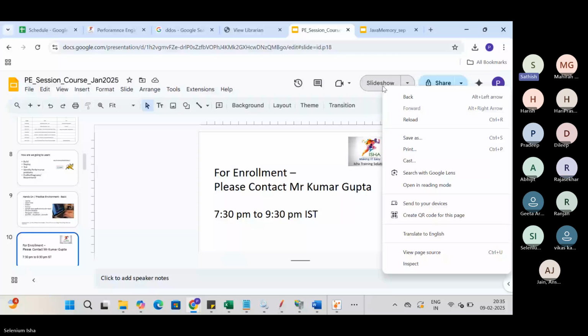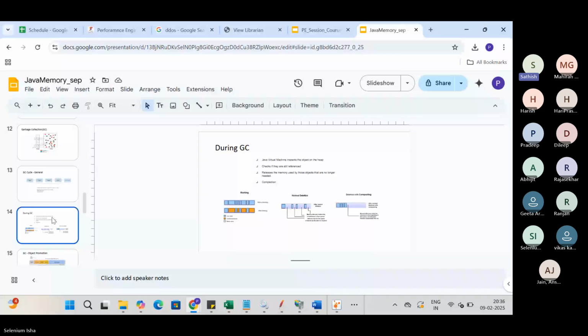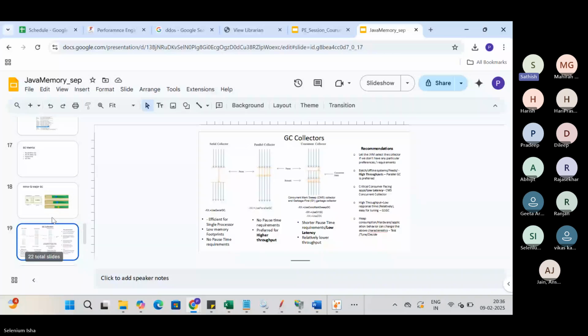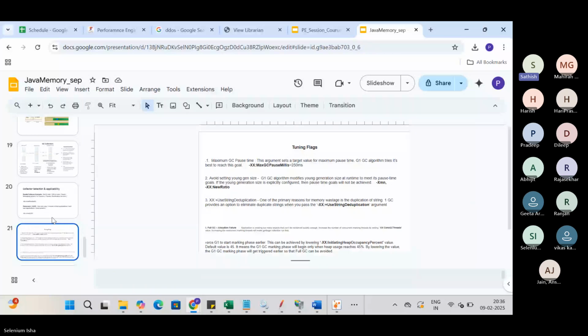Okay. See, whatever slides I'm going to use, I cannot share the slide, but I can take that content. It's my content, completely my content, so I can take that content and put it in a document and upload it to the drive itself. So if you want something, for example these commands, how to take the heap dump, or for garbage collection, I'll be explaining what is GC, what is object promotion, the GC collectors, and the various tuning flags. All these things, if you want, I can put in a document and upload to the drive. That I can definitely do. Whatever information you want from my slides, I can give it to you. Yeah. Okay.